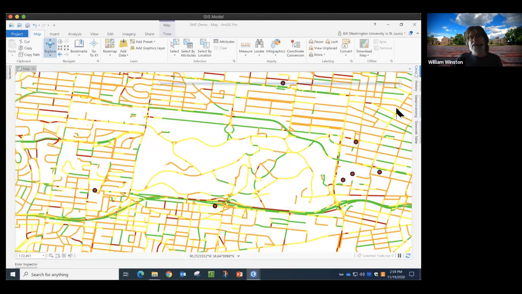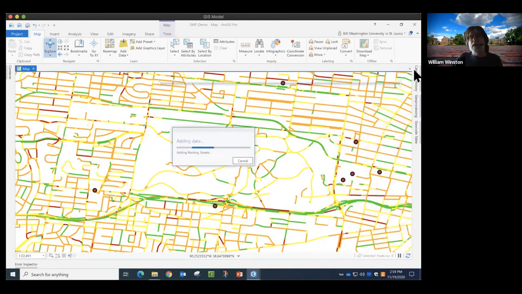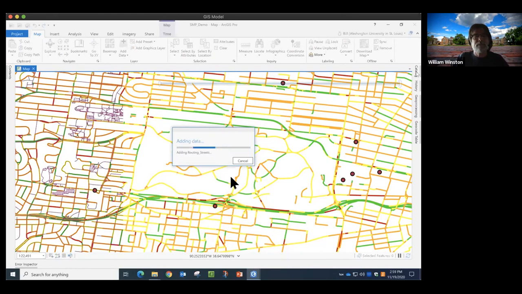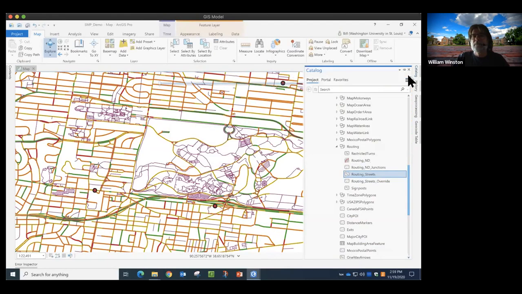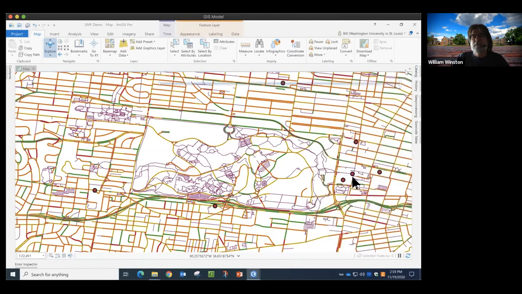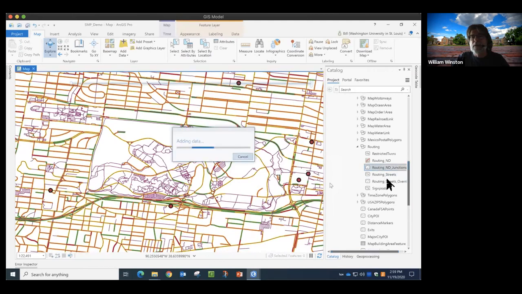And so I want to go back to my catalog, and I'm going to bring in the routing streets, and then I'm also going to bring in a couple of the node features so that we can look at those a little bit more closely. So I'll bring in the network dataset junctions and the routing streets override.